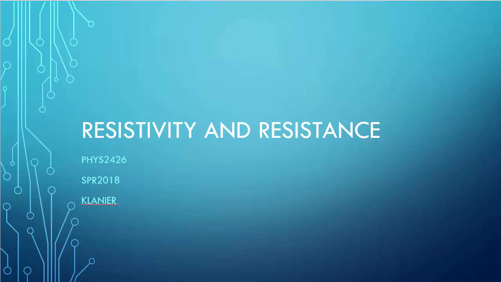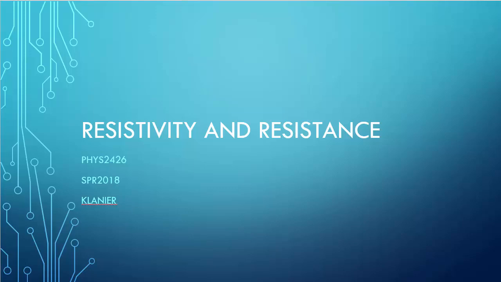Another quantity that we need to talk about when we're talking about electricity and circuits is resistivity, and then kind of the circuit quantity that goes along with it is resistance. And so voltage is going to drive a current, and the amount of current depends on that voltage and the material that it's flowing through, whatever it's made out of, and its geometry.